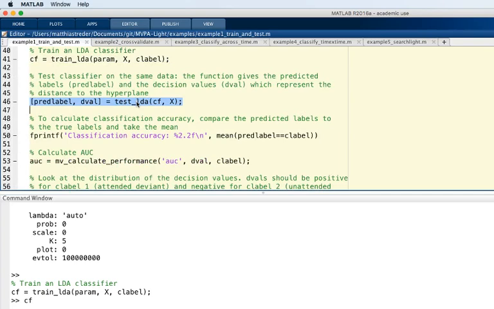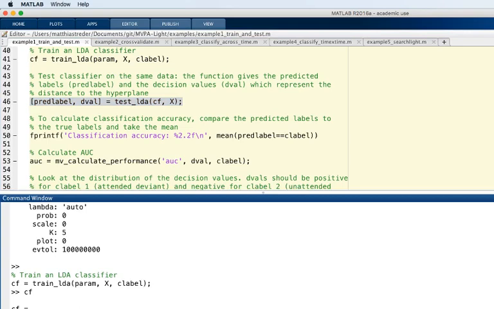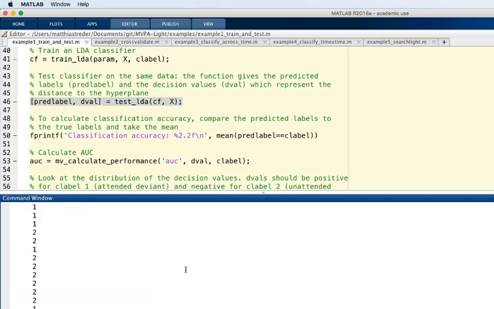So the classifier automatically tries to estimate the best regularization parameter, and that's the one it found. And here we just apply the classifier to data. So we run test LDA. The first input argument is the classifier, and the second argument is the data. Here, for simplicity, I've not done it well because I'm using the same data for training and testing. And so the raw data you get out is the predicted labels, 1s and 2s, and the decision values, or the distances to the hyperplane. So again, it's something you usually don't need, but if you want them, that's always the second output argument.